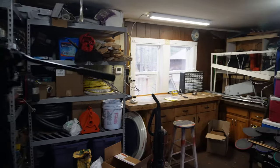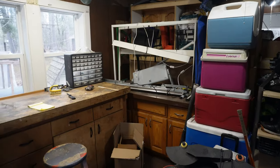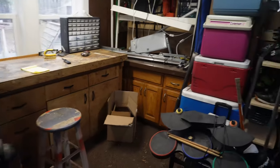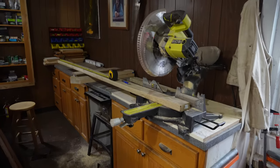So here we are inside, just largely a lot of raw storage. I have my grow lights over there, which I'll be pulling out before long. My little workbench area, which is nice. Then here is where we're all set up to start chopping.